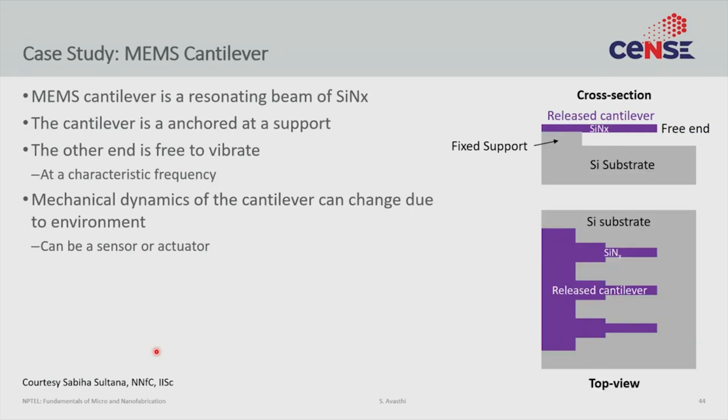With that, let me put all of this together into an example. The example we shall discuss is how to make a MEMS cantilever. Because this is a MEMS cantilever, it involves both etching, wet and dry. It involves etching of the anisotropic as well as isotropic. So it sort of encompasses a few of the things that we have discussed in etching.